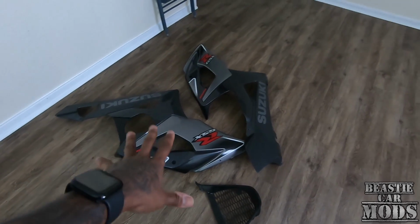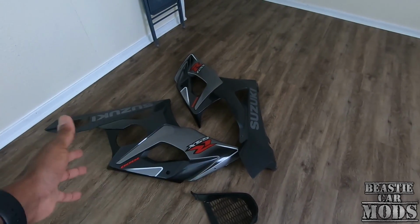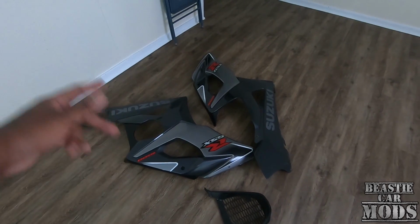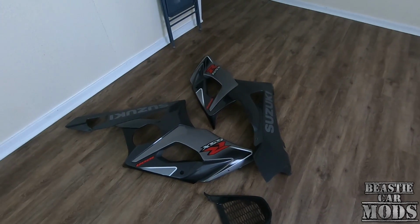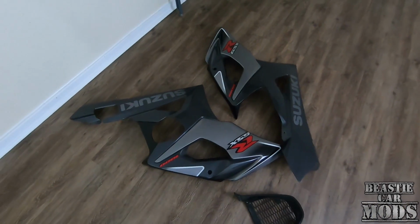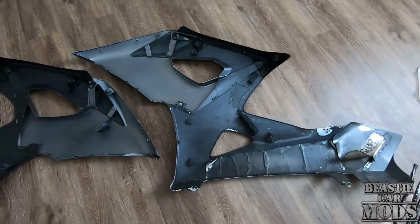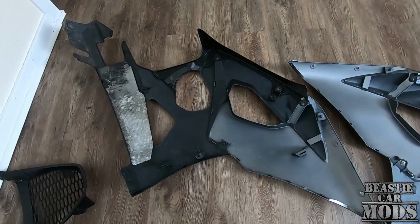I like to work on my actual plastics inside the house. That's where you can put the most of the lights, on the side fairings. So I like to take them all the way off and work on them inside the house where I got the AC and stuff. You know, keep it cool in here. I'm gonna go ahead and take them outside, spray them off real quick. Got them all cleaned up now. They're ready for me to put some lights on them joints.